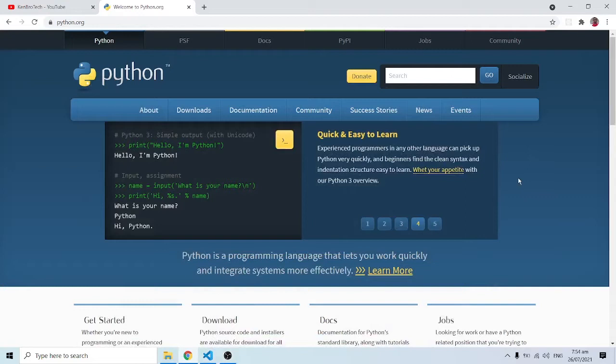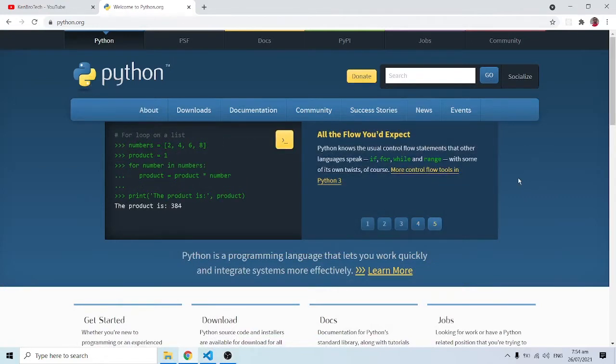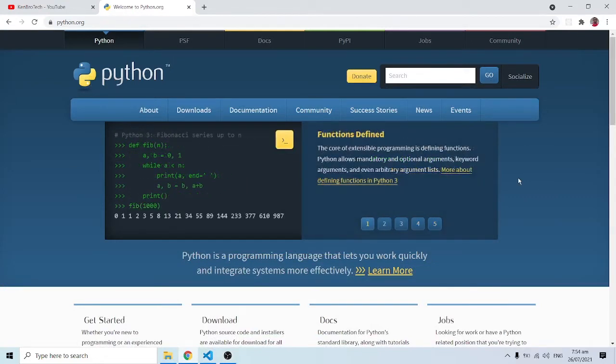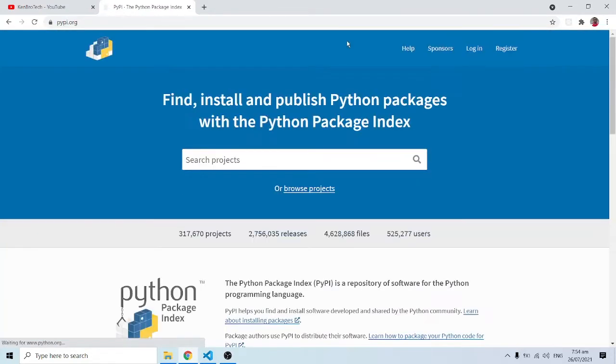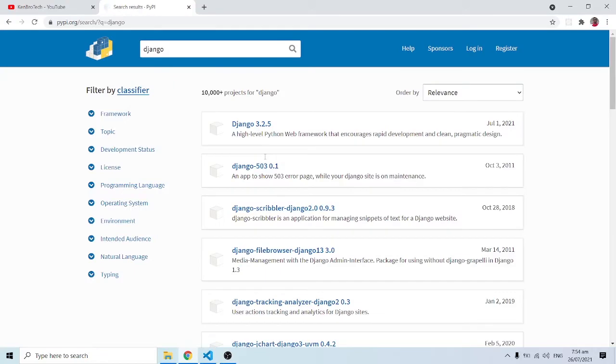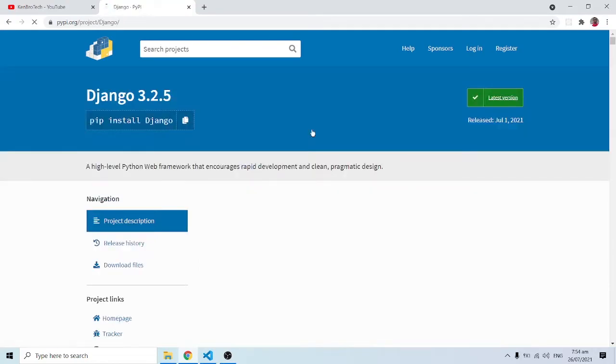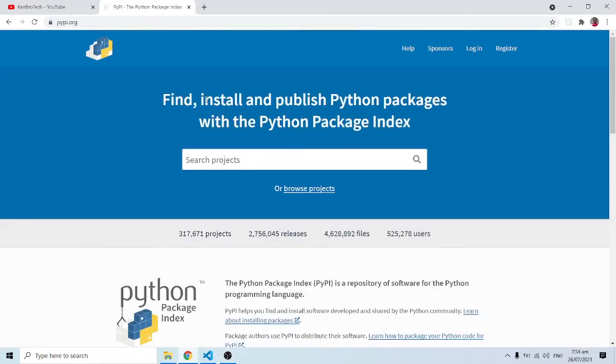So if you're a Python developer, you definitely have seen this website, python.org, the Python official website. Now you might have also come across PyPI, the Python Package Index portion of that website, and this is where we have all the libraries we have been using. I mean the third-party libraries we have been using most of the time. So for instance, Django as a framework is listed over here, and we have seen this a couple of times.